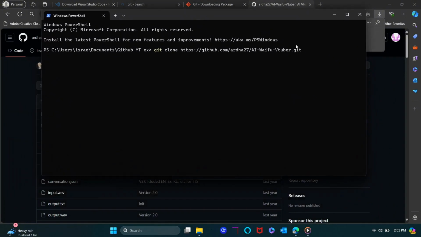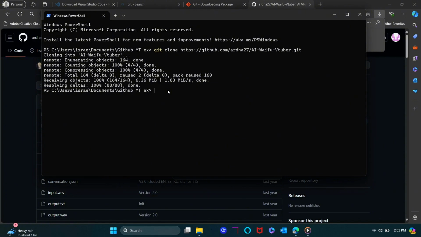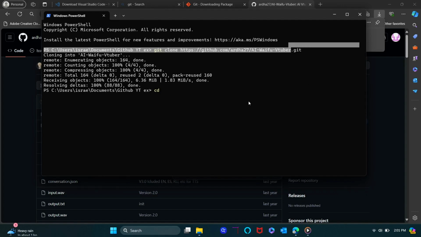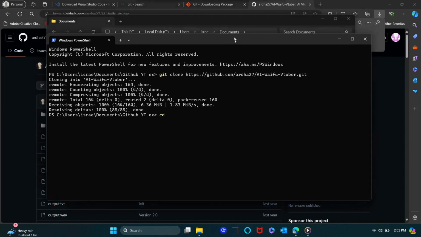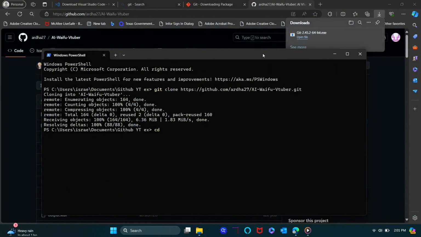So I'm going to do this. It's cloning that. Done. Now what you're gonna want to do is cd, then you have to put the name of it. It's required or something.